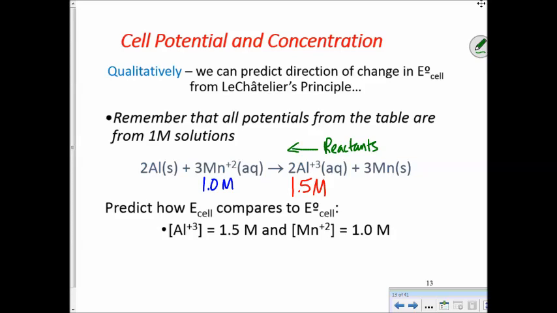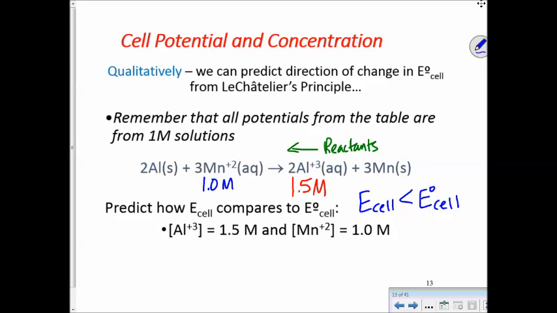But what does that do here in terms of our E cell? Voltage occurs because the electrons are flowing from the anode to the cathode, right? So if we added in some of the stuff in the cathode here, and it's now pushing the other direction. So the new non-standard E cell is going to be less than the standard E cell. So you would write it like this: E cell without the little degree symbol is now going to be less than our standard E cell.